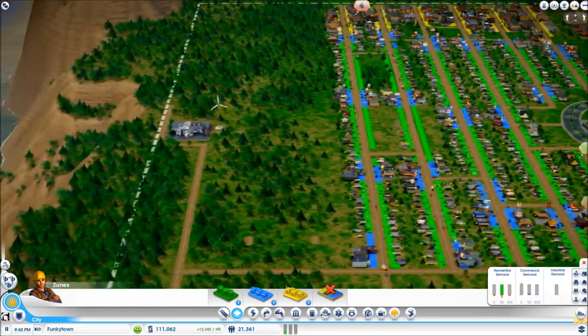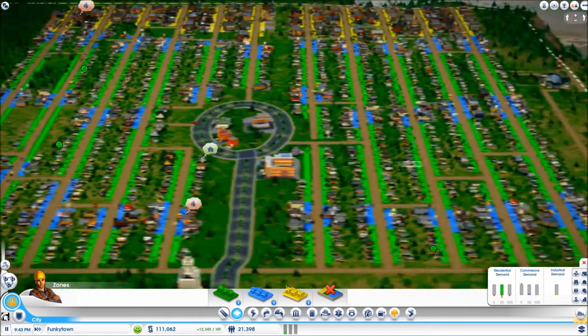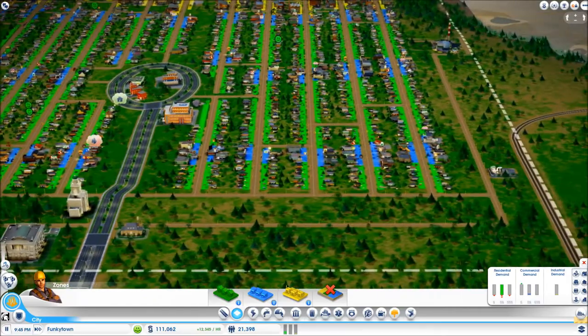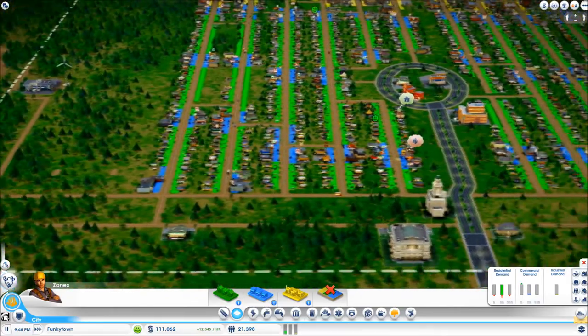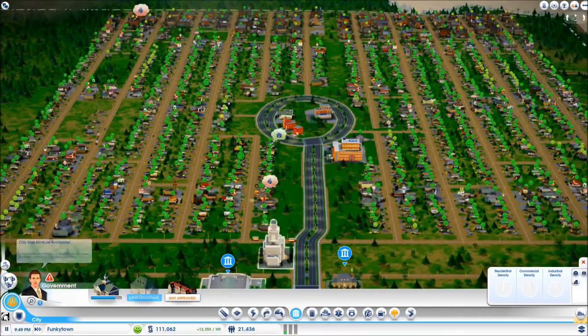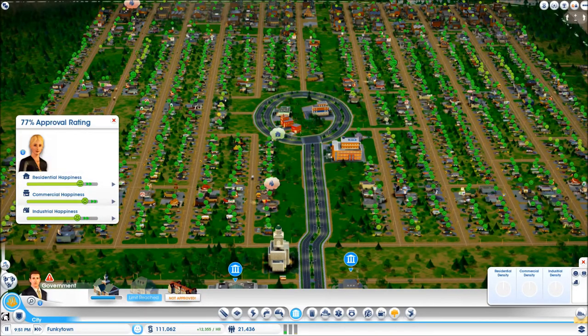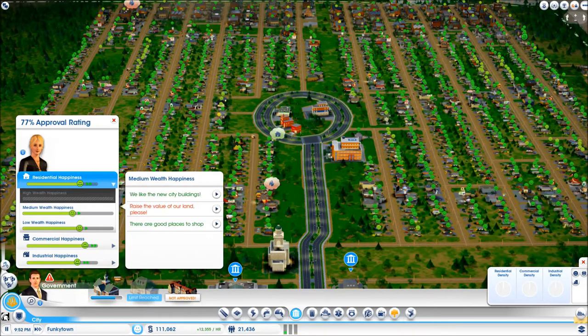I can expand two more blocks here and another full block over here. I'm also going to fill up this room here later on. So, just how happy are these sims now? Well, let's take a look. 77%. The residents say that I need to raise the value of land for the medium wealth, but since I really don't need any medium wealth workers, I do not care.